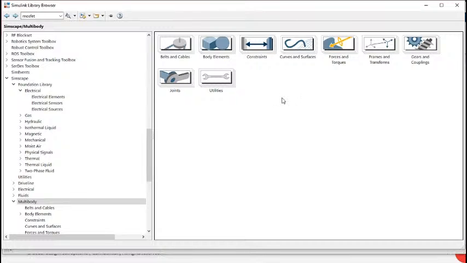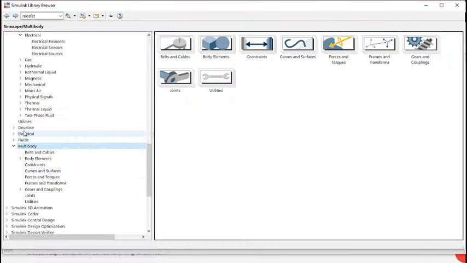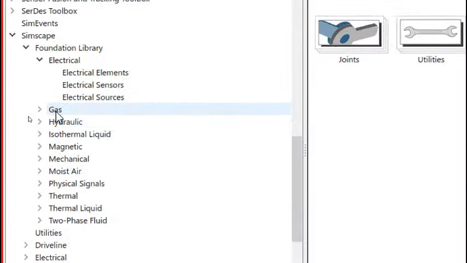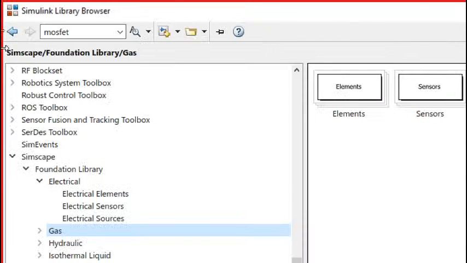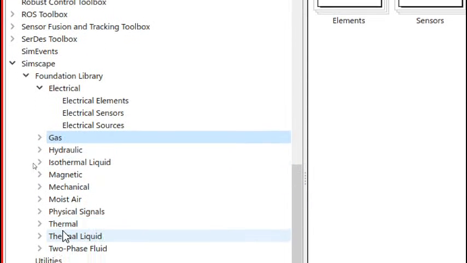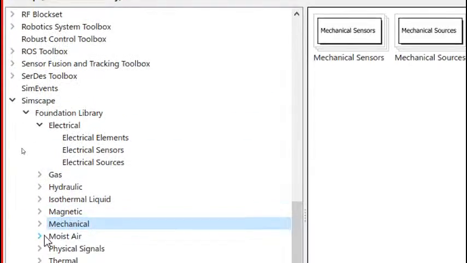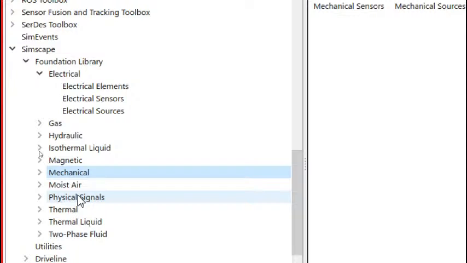If somebody is working on robotics or mechatronics, you can use these libraries for that. And these libraries which you see here right now are the gaseous libraries. Someone working on gas plants, hydraulic, isothermal liquid, magnetic, mechanical, right? These libraries are available for different systems.